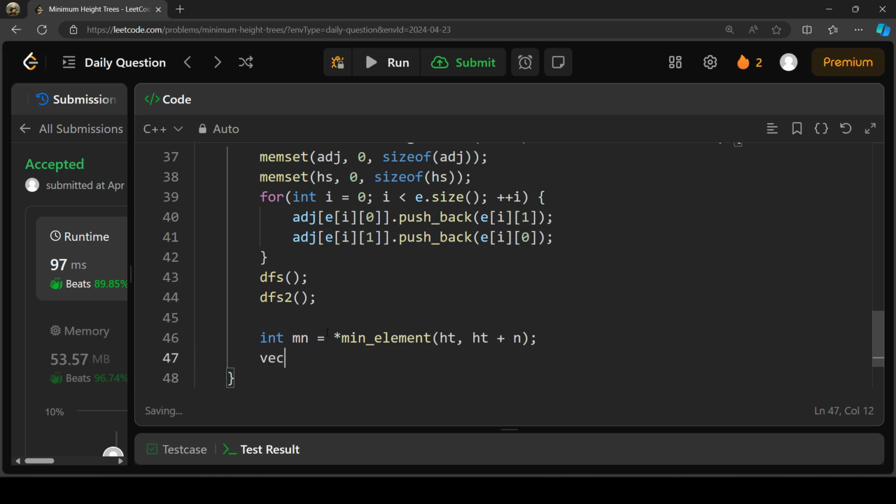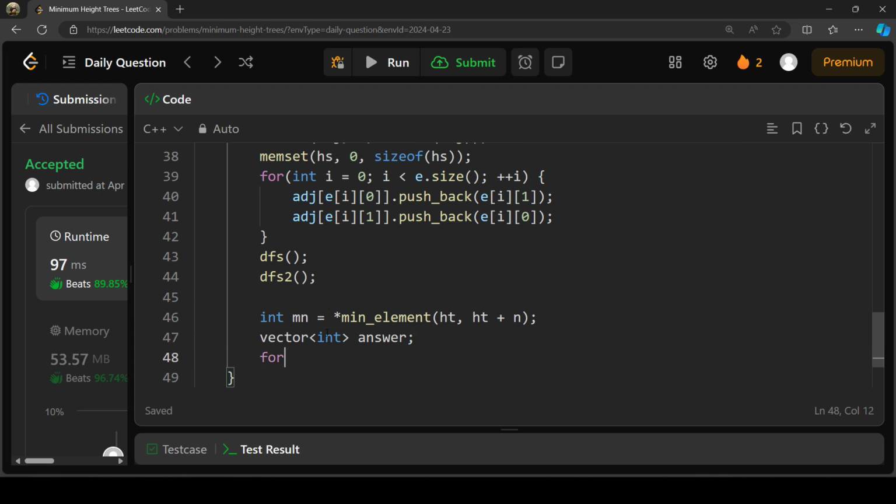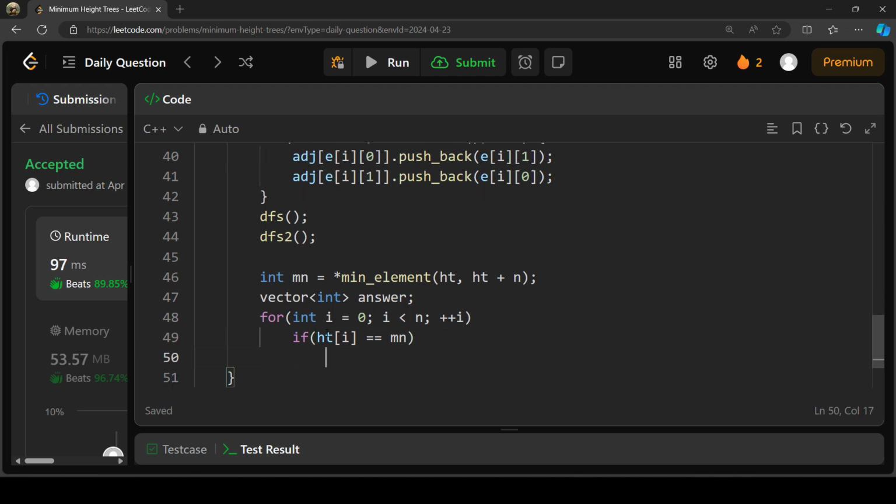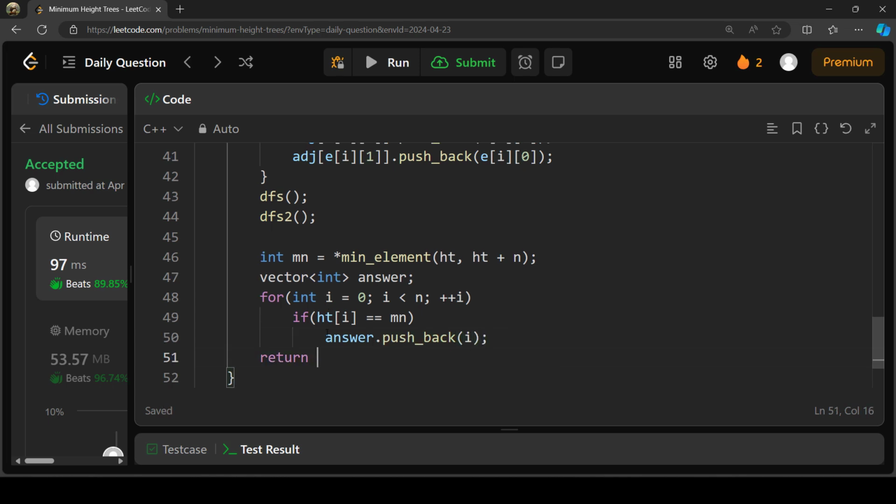Now we're going to need a vector to store the answer, and again iterate through each of the nodes. And if the height of the tree is equal to the minimum, then only we push it into our answer. That's all the things we need. So let's return the answer. That's all the code we need to write.